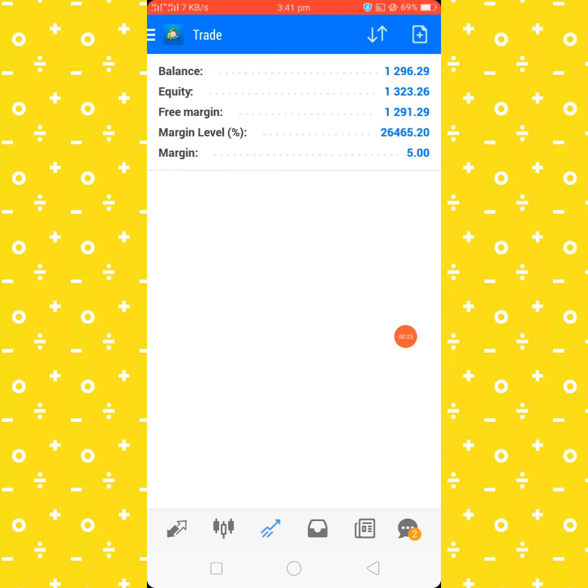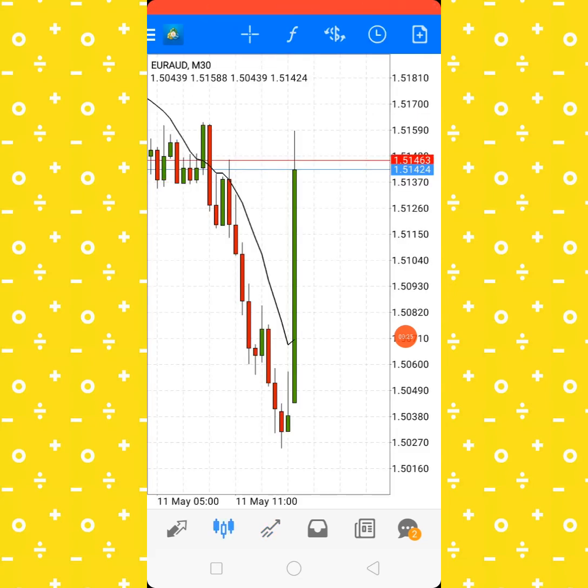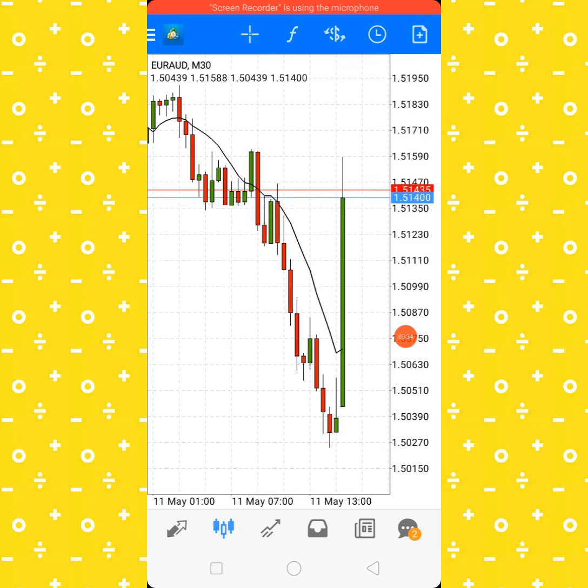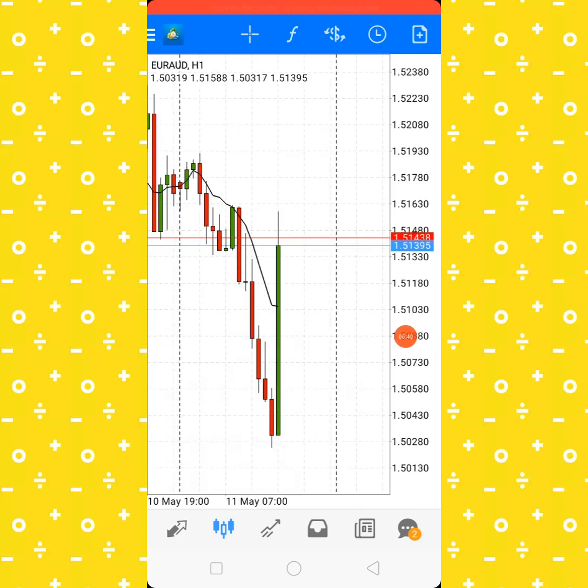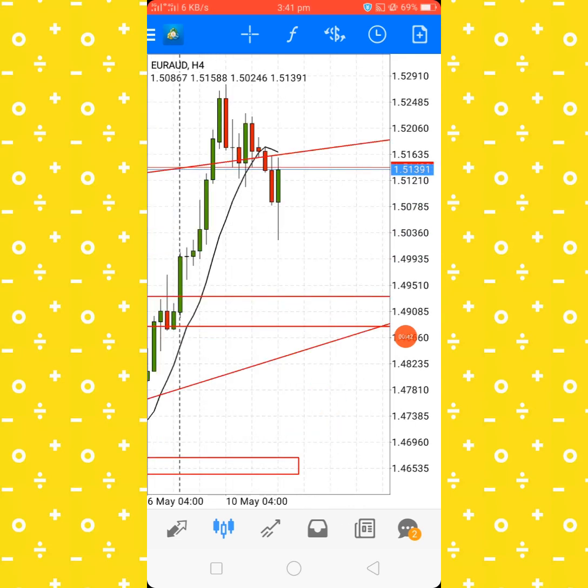So the account is still protected. This is why I tell you, when you're dealing with these volatile pairs, it is good to protect your account. And remember what I told you guys. I told you once we see a pullback, I'll start adding the sells. The reason why I didn't add below is because I knew the rule remains the same. You buy at support and you sell at resistance.